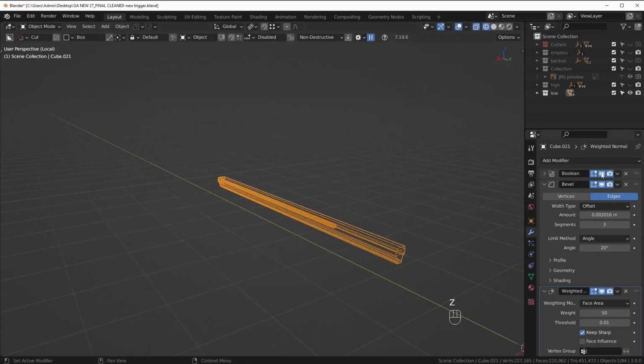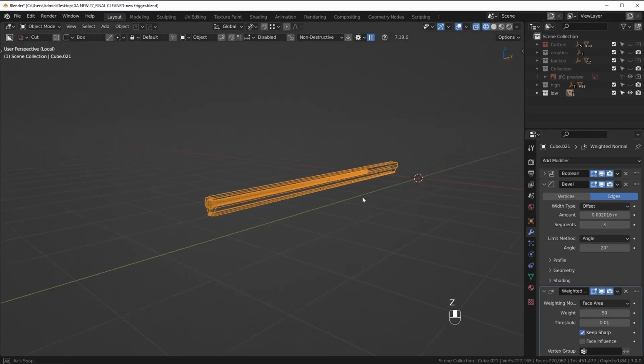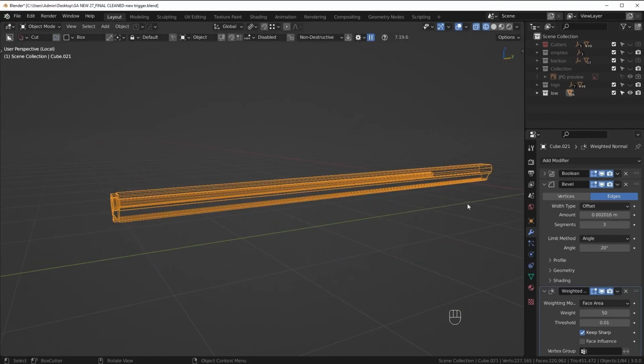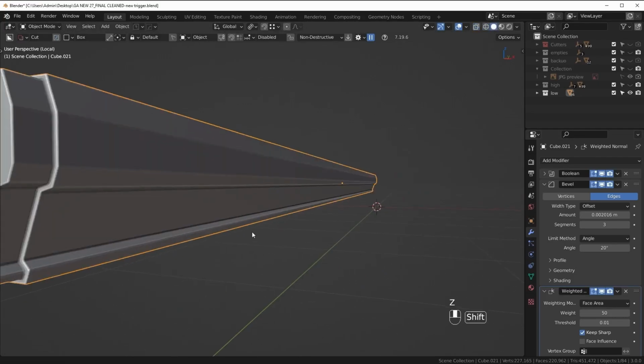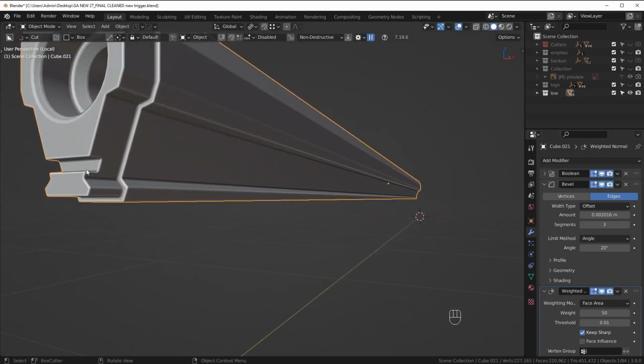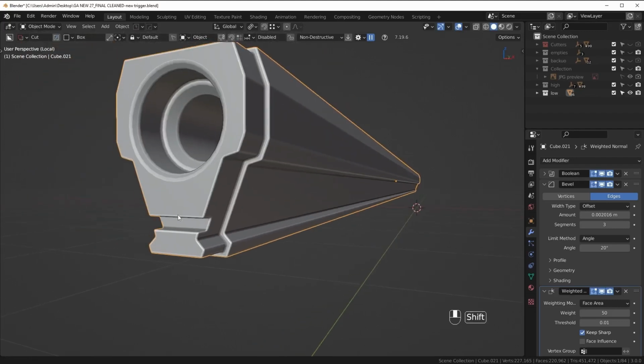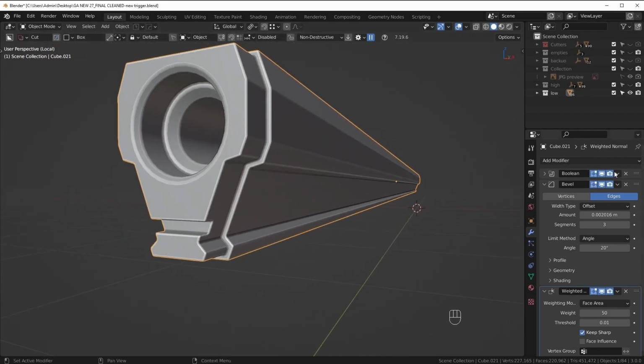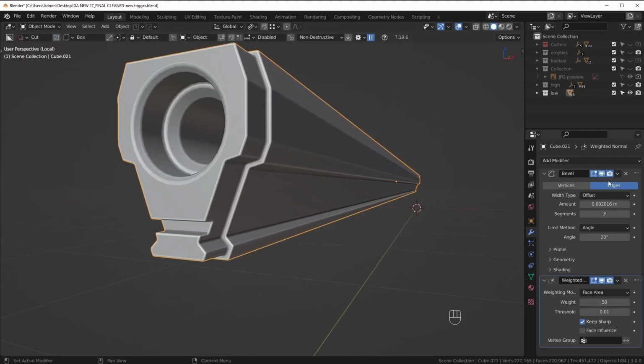Looks like we have one more boolean in here. I'm not sure what this one is contributing to. Doesn't look like this is doing anything. Actually, yes it is. Right down here, we have a small little cut. Now this one cuts all the way through, so we're not going to actually attempt to remove that. We're just going to go ahead and apply it. Cool. And just like before, set the segment count to 1, turn off the keep sharp option, and you should be good to go.